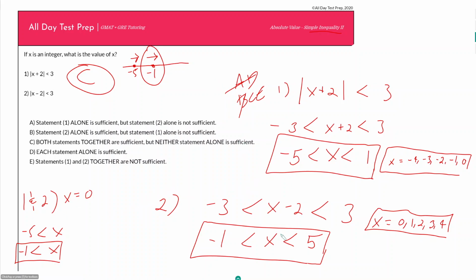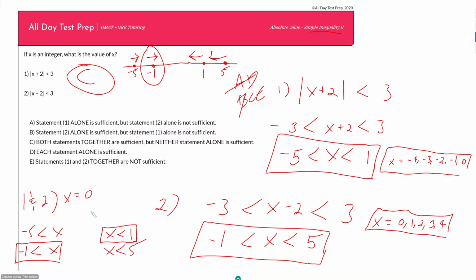Then we do a similar thing with the extreme values on our right side. From our first statement, we know x must be less than 1. And from our second one, we know x must be less than 5. What is that telling us? It has to be less than 1, because in this case, this is our more limiting restriction. Because if x is to the left of 1, it's also to the left of 5. This is really just the same as telling us x is to the left of 1.